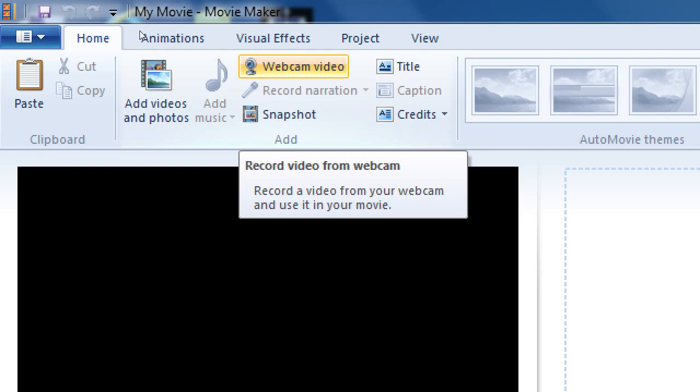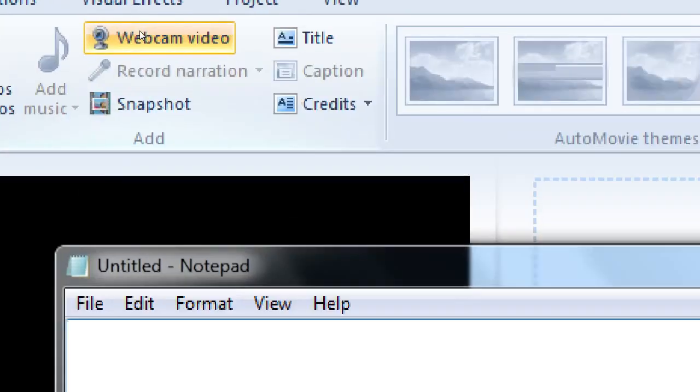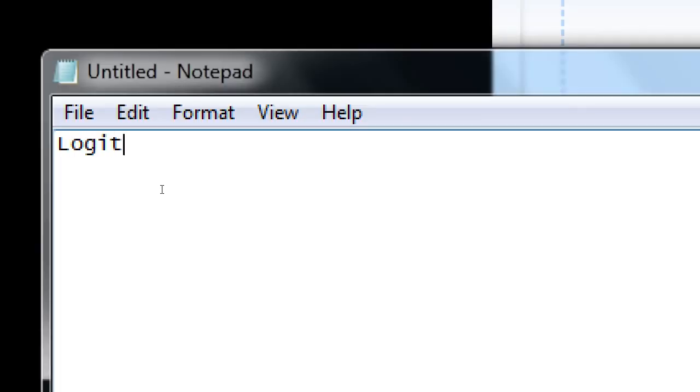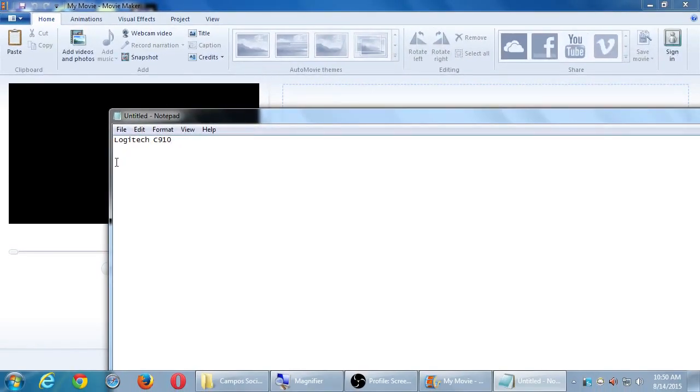This is the Logitech C910. The newest one, I believe, is the 920, maybe even the 930, but the 910, I bought it at Costco maybe 2 years ago. I think it was like $59, $69, something like that. And I've been very impressed with the quality. It shoots HD quality, the audio is very good. But just about any web camera could give you pretty good results. But I've had very good results with that one, the Logitech C910. And no, they don't give me a kickback mentioning them, I just like them.